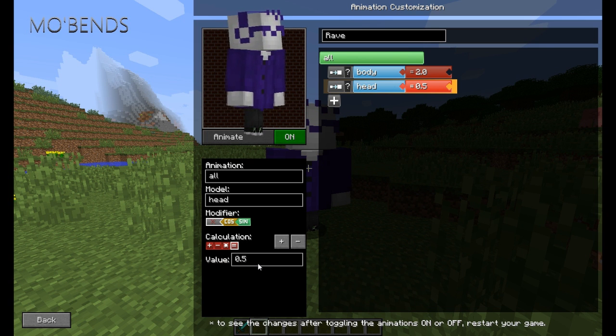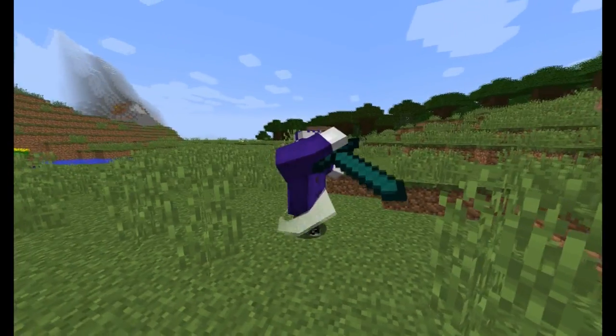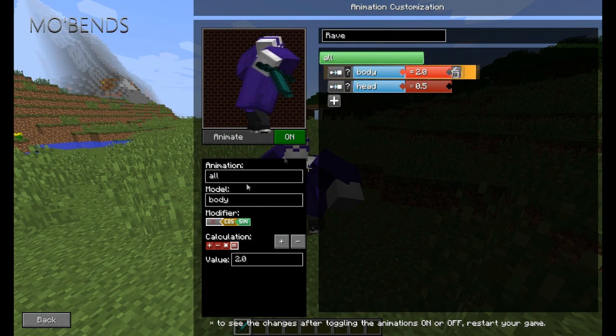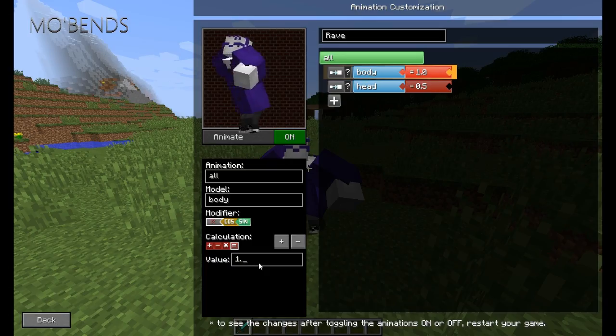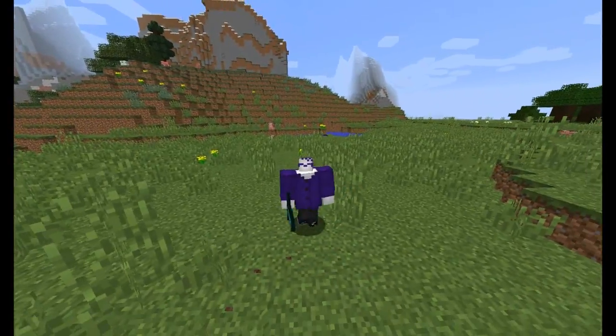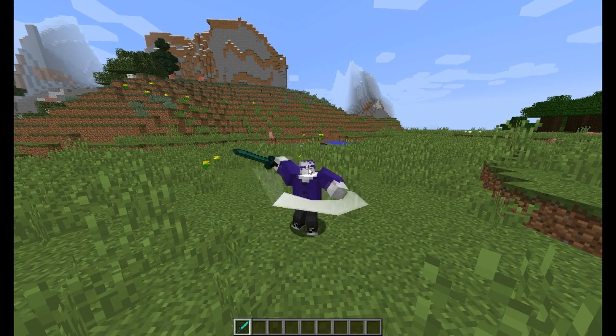If you know how this works, good. There you go. That's a thing we've done right here. All right, let's change the scale a little bit because 3 is overkill. There you go. That looks pretty brutal. And the head is smaller than usual. Ah, that's great. All right, I love it.